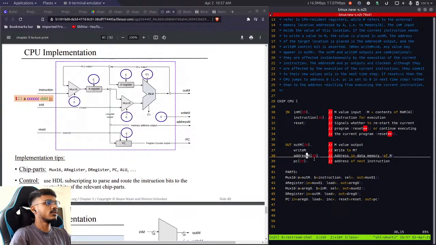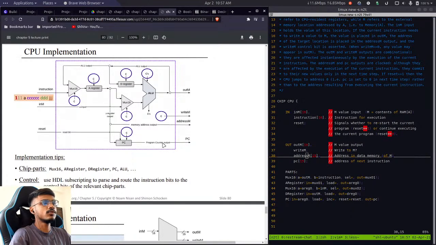Why have they given a 15-bit program counter output?